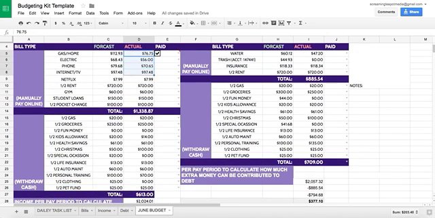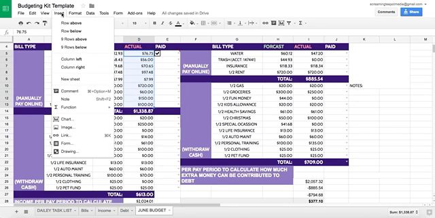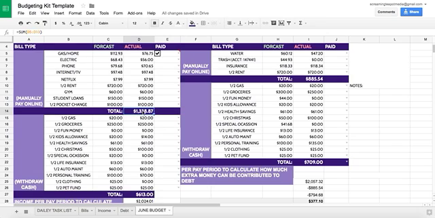If I want to sum these, I click all of them and I go up to function and I click sum, and it will automatically add those numbers for me. So I'll know this is how much money is going out in my digital payments online, and I do need to adjust these because when I go to pay my electric bill, it'll be different than it was last month. So I need to make note of that so I know exactly how much money I spent so I don't overspend or underestimate.